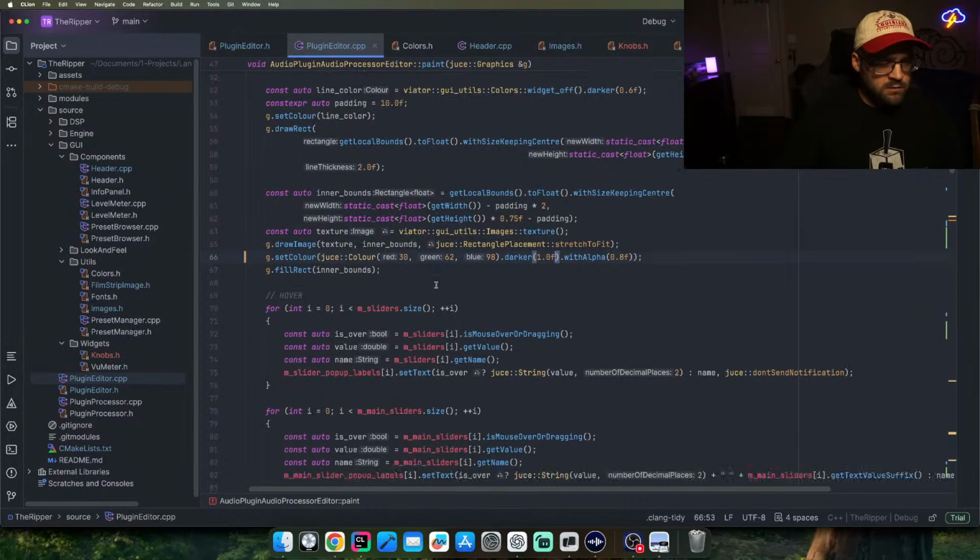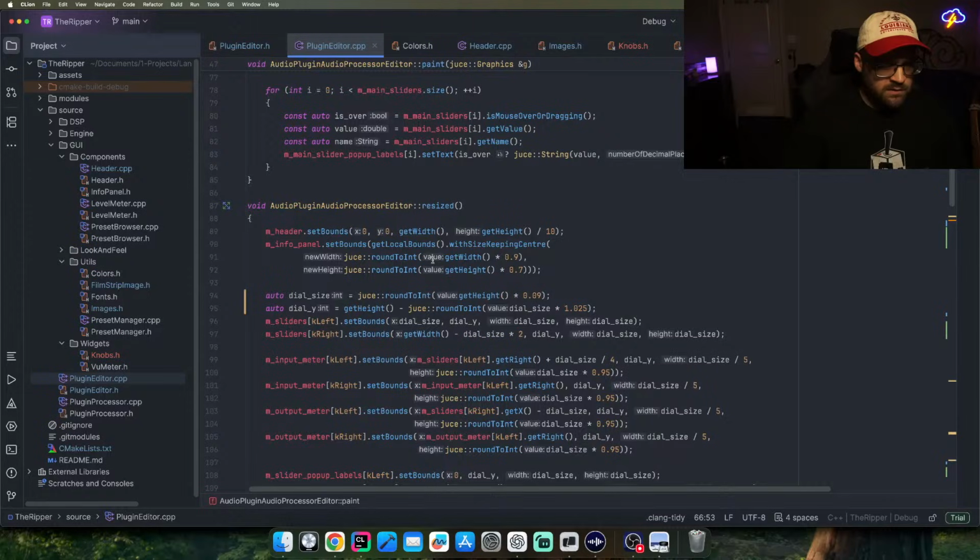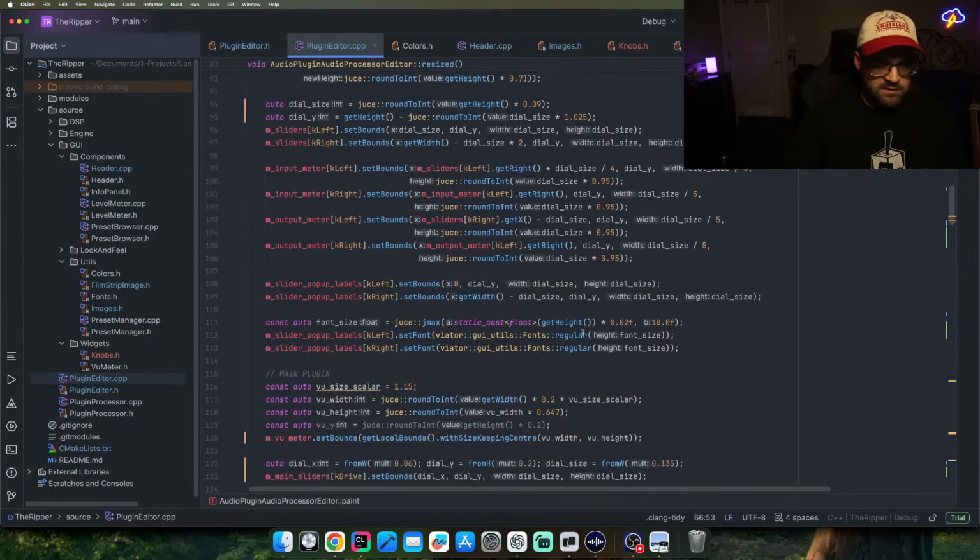And we need to also resize. Where's the font size at? Font size static. jmax between that and that. JUCE. Well, I don't know why it won't autocomplete sometimes. What was that set to?